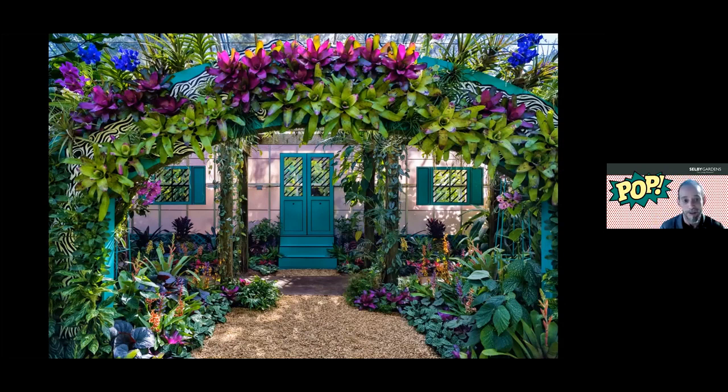You see, this bed is actually one of the larger elements in our conservatory. It's pretty neat when you see a peak where you can see through the two-dimensional arch into this Monet two-dimensional house. This bed, we incorporate both of the artists again, but on one side, what we decided to do was a very two-dimensional design. And so you can see the wood grain on the top of that arch next to the purple Neoregelia bromeliads. And we follow that as it would be a vine. And then we add the colors of greens and purples, again, mimicking vine foliage and flowers.